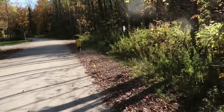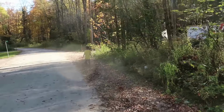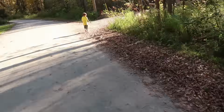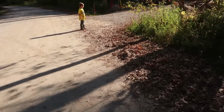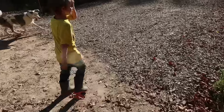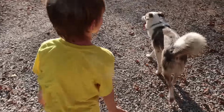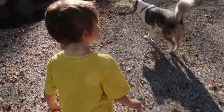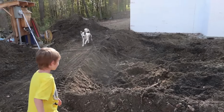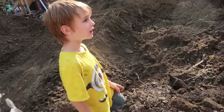Well, we got the little mugger. He's gonna see the excavator. I told him it was coming today. Hey Damien, what is that? It's an excavator. It's just a small one. Look, this is where the garage is going. Cool, huh? Yep, come on.